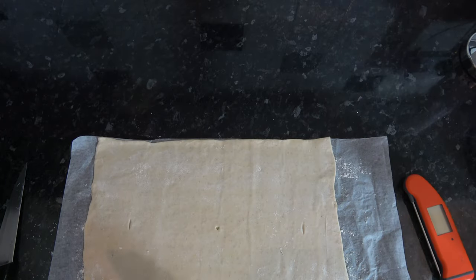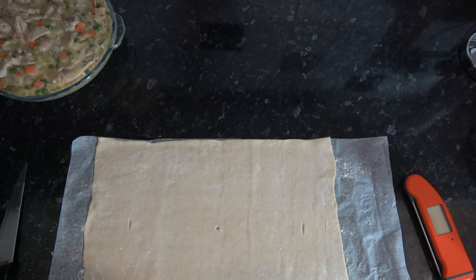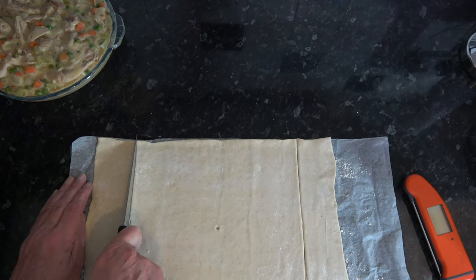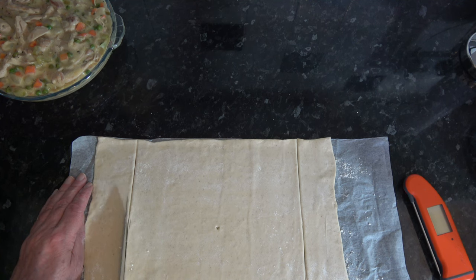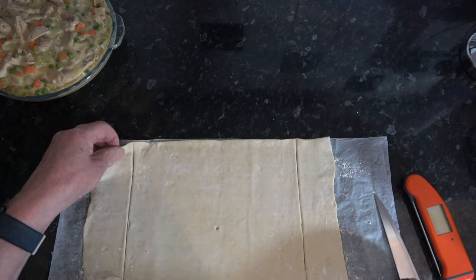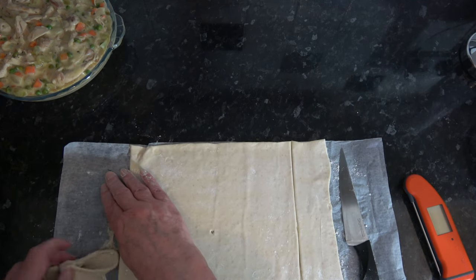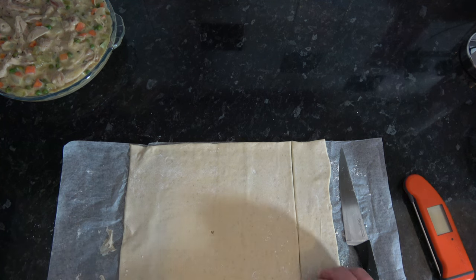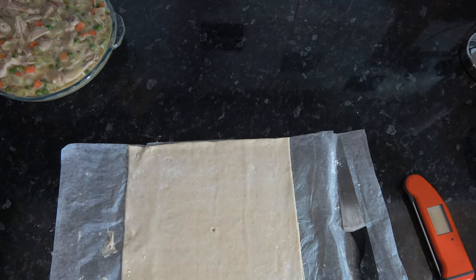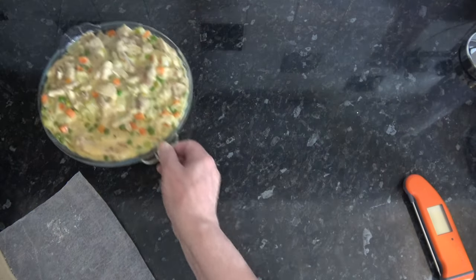My oven is preheating and I've rolled my pastry out of, well, I've unrolled it, should I say, from the packaging, and I'm just going to cut a little bit off each end. Like that. I'll strip those off because I don't need those. Like that. And then I'm going to put this square over the top of my filling, which is now in my pie dish.